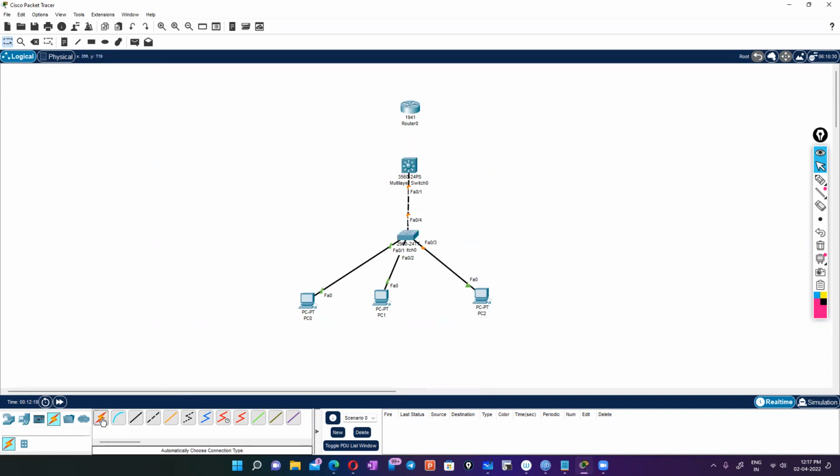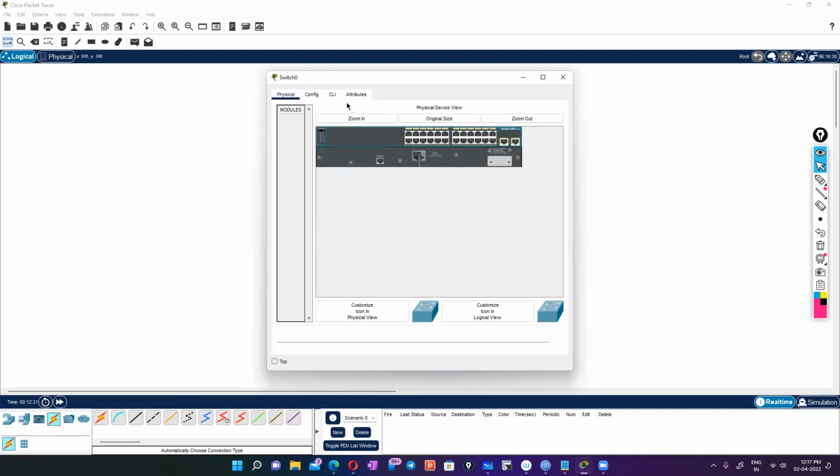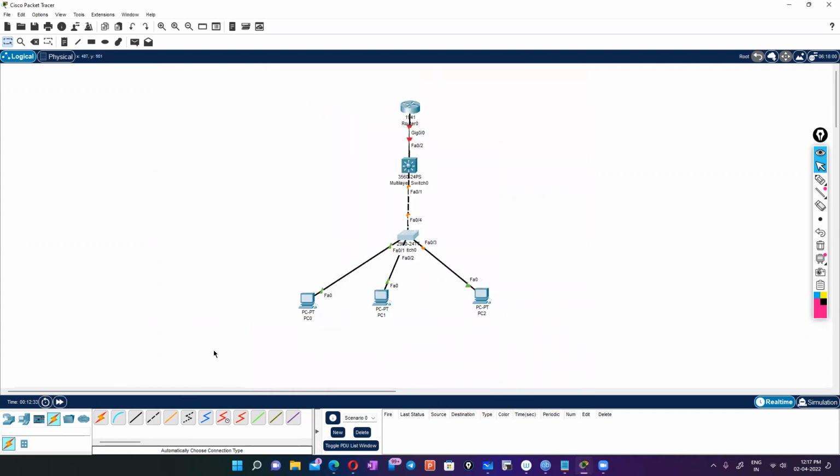So my connectivity is done. These ports are auto negotiating. The switch ports are auto negotiable ports. So let me go into the switch first. But before that, I'll give you a step-by-step approach. So what is the objective in the lab?